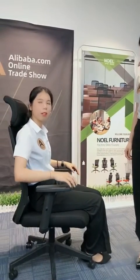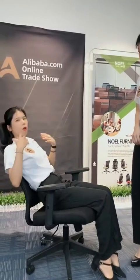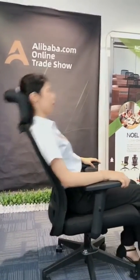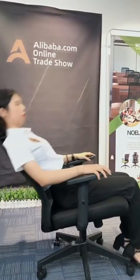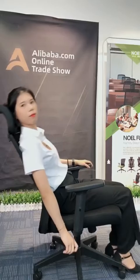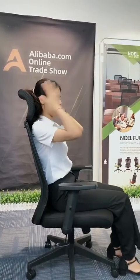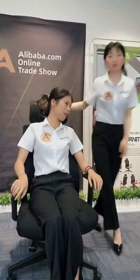I like the mechanism with the locking functions most, because it can adjust to the most comfortable position when I'm working, and because I think in this chair the angle is large enough. You can see it's very large. It's suitable for people's health. When you sit down, it is very comfortable, and you can lock in three positions. So it's the best choice for you. And also the headrest is very big. Here is my head. It also has some space for me to put my face here. It's very comfortable.